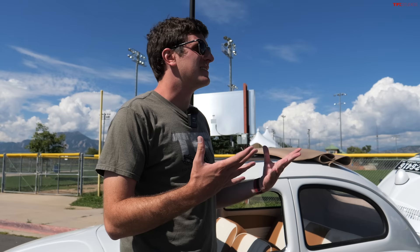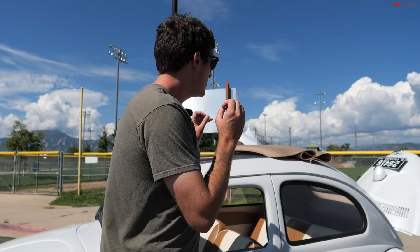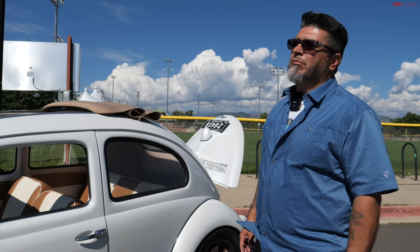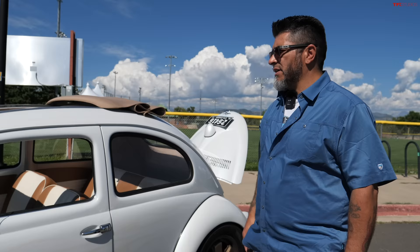One of the misconceptions I'm figuring out with Volkswagens is that parts are super easy to get — and that's true for a lot of cars — but it sounds like the older you go it becomes a scavenger hunt. Was it difficult to track down all the bits for this car? Yeah, I could have put aftermarket parts on it that were cheaper and more readily available, but there's a company out of California called Wolfsburg West — probably the best aftermarket metal company around for body panels and even interior stuff.